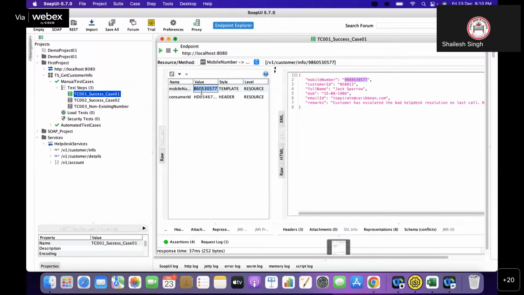Unfortunately, I don't have any database to show you how you will get the data. So for now, you just assume that you have got this data in some format in Excel or somewhere, where you already have the mobile number, the associated customer ID, full name, date of birth, email ID, and remarks, everything before the start of the test itself, okay? And now you have to validate what you have actually received with what you already have, okay? So we have received this.